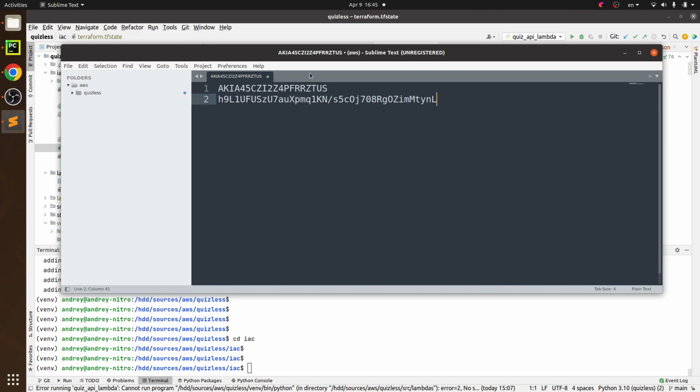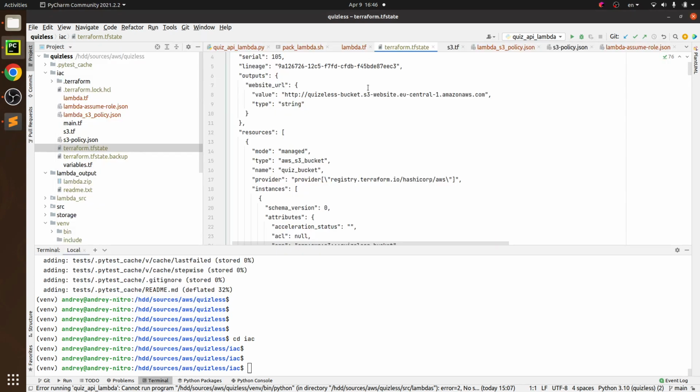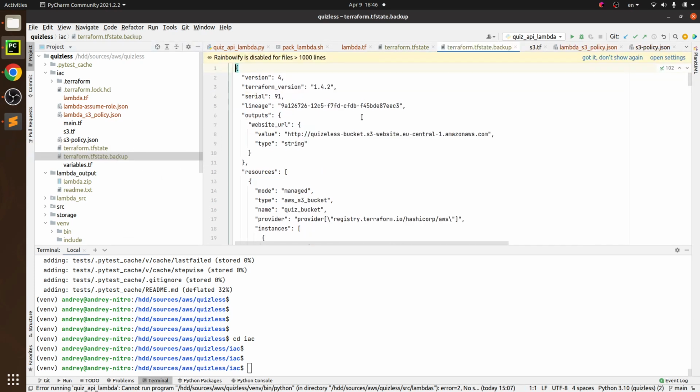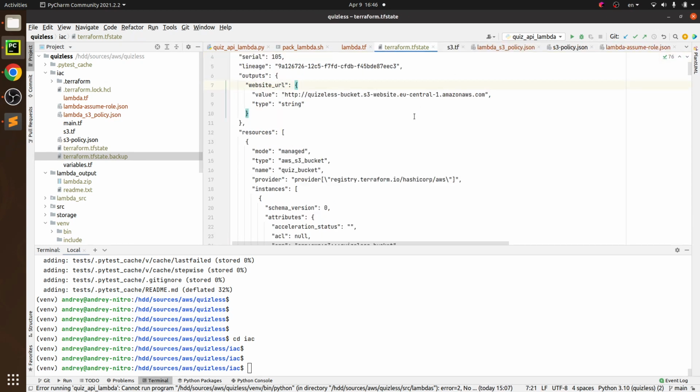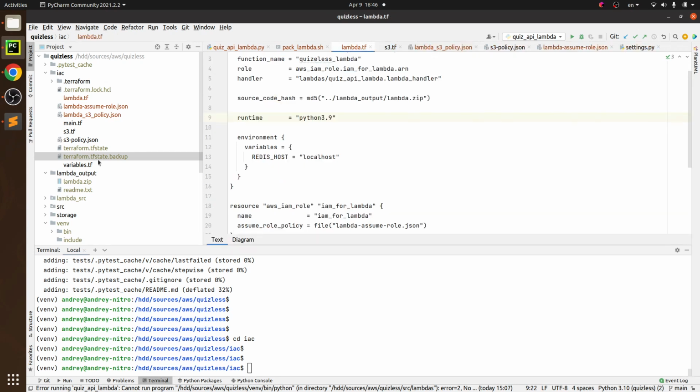I have this key and this secret that I use to authorize my actions through API. The API calls that Terraform initiates need these values. No, luckily I don't have this. Okay, but still something that I want to protect might be inside this TF state. And that's the reason I'm not source controlling these files.